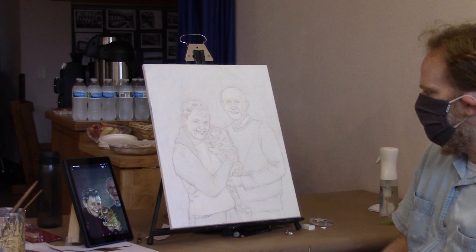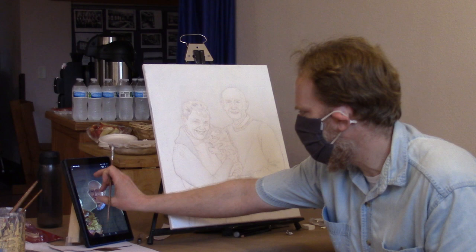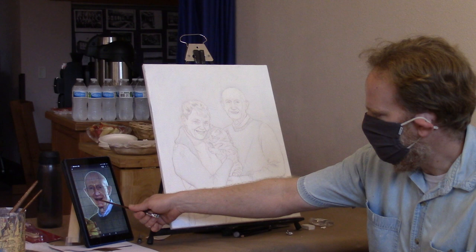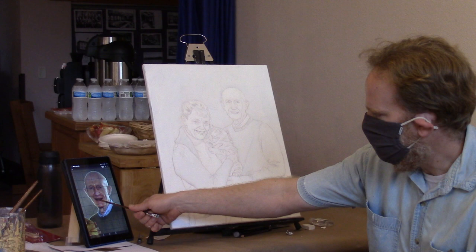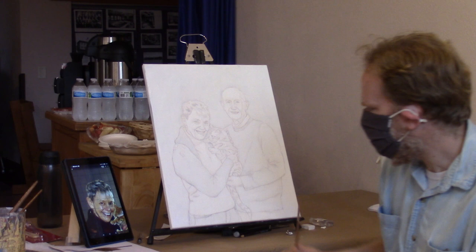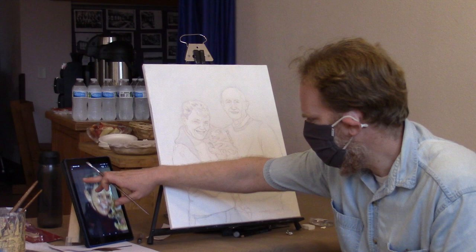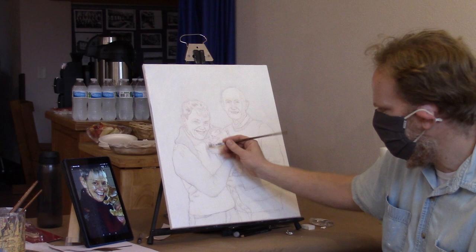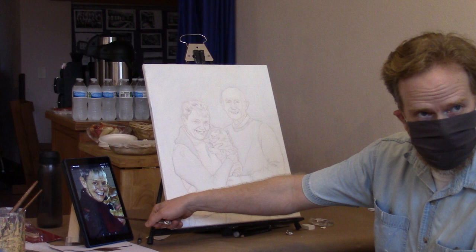I'm developing the value structure but I'm also being aware of the color within the reference photo — if she were wearing green I would not be using this color for that. Now, the interior of his mouth — the overall color has quite a bit of gray in there. His teeth are not white; they're in shadow. So I can do that area, and I can also do their eyes — her eyes are quite dark, and small features like that get layered in too. I can actually use this glaze on the shadows of her shirt — even though it's red, the shadows are not vibrant red. The color is more of a grayish brown, so this will work for developing the value structure.